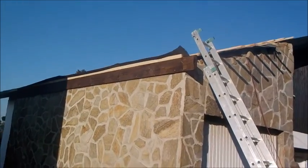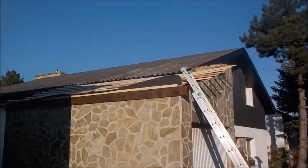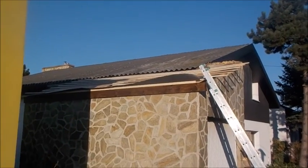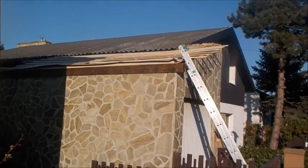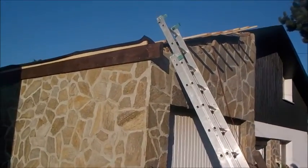This is as far as I got yesterday. Let me just come back. I got that stripped off, got all the new wood in. I got it lap filtered and I got a fascia board on the front here. So today I'm going to put guttering up along there.